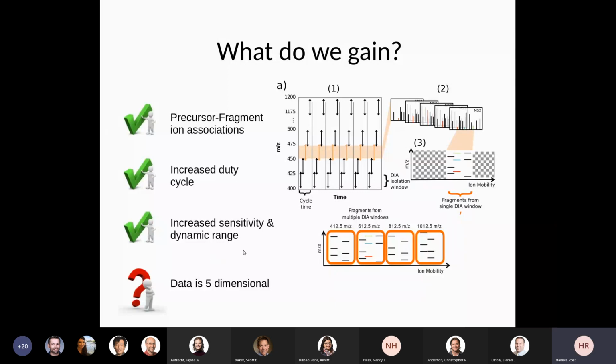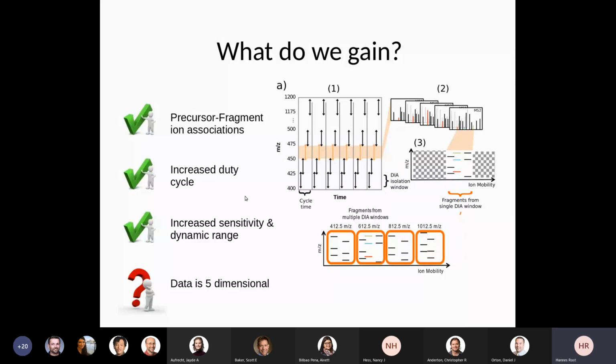Secondly, we also believe we have increased sensitivity because we have somewhat of a concentration effect, that instead of having these ions spread out over 100 milliseconds, they are now actually concentrated to a very narrow window of about 2 to 3 milliseconds. So all of the ions that were trapped before are now concentrated in about 10 to 20 TOF pushes instead of being spread out over 1,000 TOF pushes. Again, substantially increasing the signal to noise.